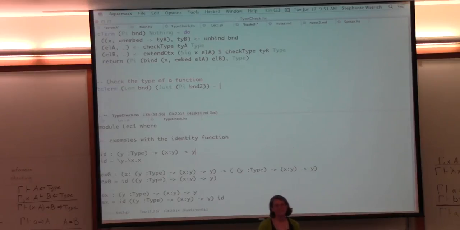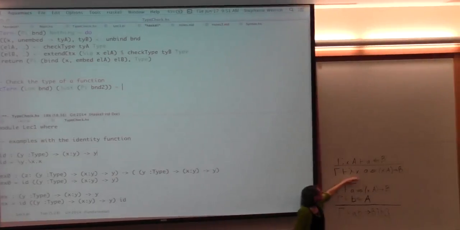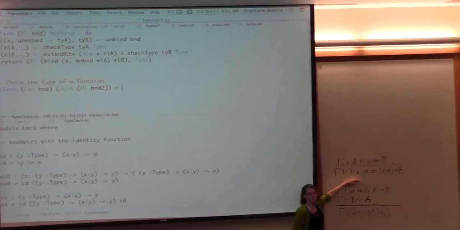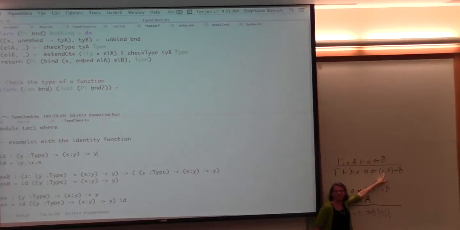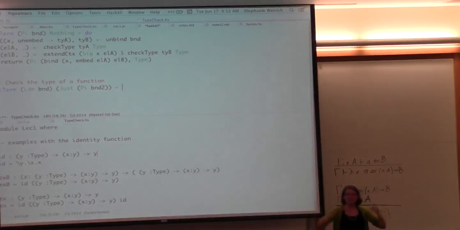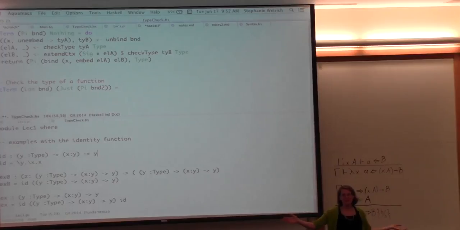What do we need to do? This is a little bit trickier, because we're checking a lambda against some pi type. What happens in the rule here? Notice there's a really funny thing in this rule. We have an x here and an x here, and they're both binding x's. When we wrote the rule down, normally when we think of binding variables, we assume that they are different from every other binding variable. But here, I wrote down the same x.